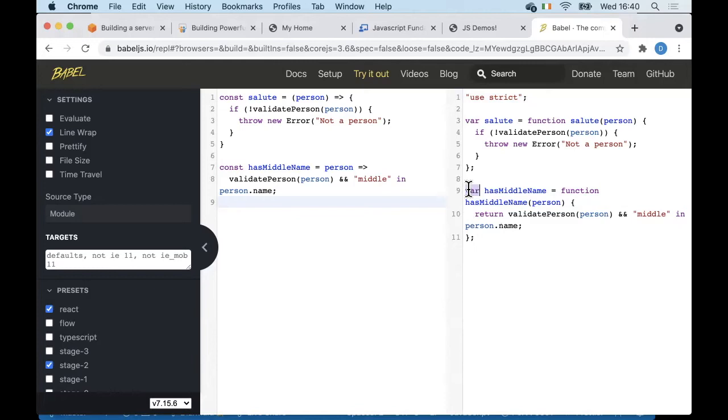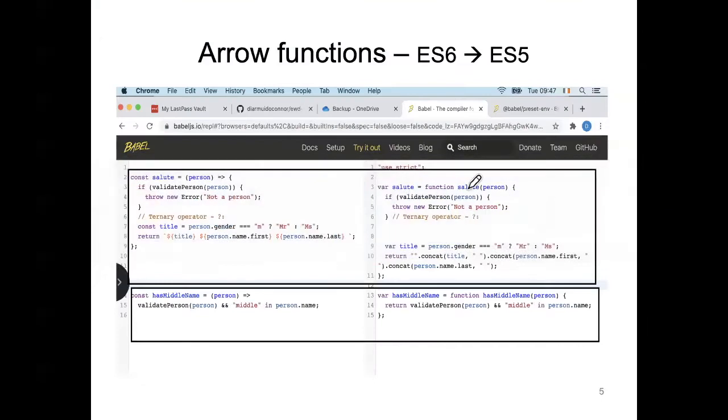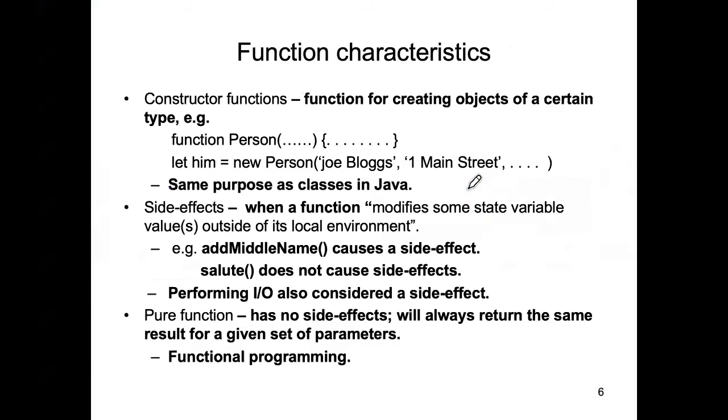That was dropped because there were problems with the scoping of var variables, whereas let and const are block scoped, as I mentioned the last day. That's all I'm documenting there, that Babel.js website. Again, I can't imagine that you're going to be using it that much.